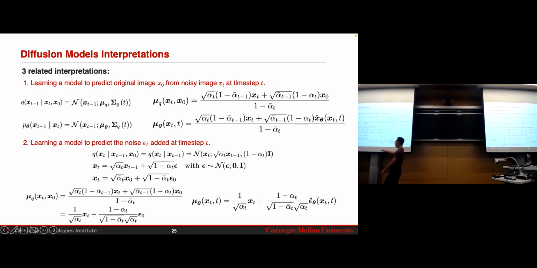Again, in the reverse diffusion process, we saw that you're matching the means of mu q and mu theta, right? You can also express mu q as a function of xt, the noisy version of the image, plus the noise that you added, epsilon 0. So you can match your means with a model that you learned to remove the noise, something that just predicts the noise instead of predicting the full version of the original image. So 2 related definitions: you either reconstruct the original image that's perfectly clean from subsequent noisy versions of it, or you predict the noise added at every time step. And both of these can be used to solve diffusion models.